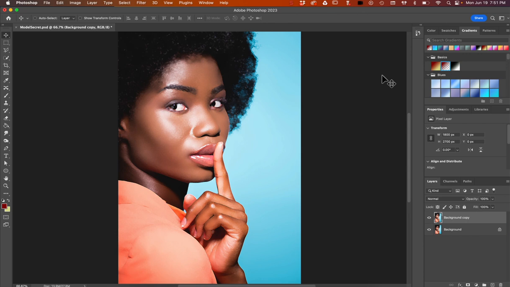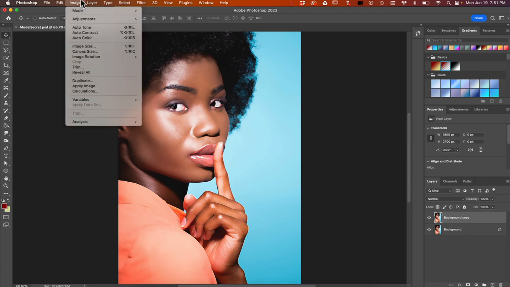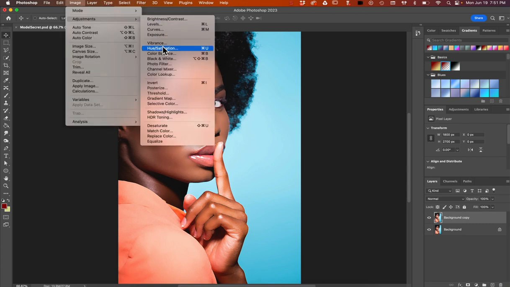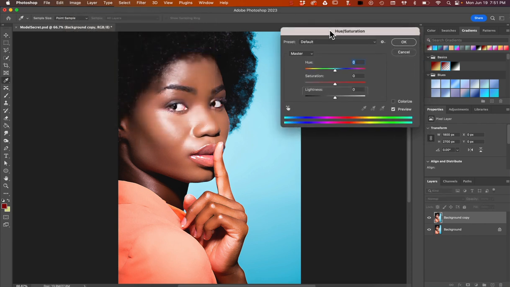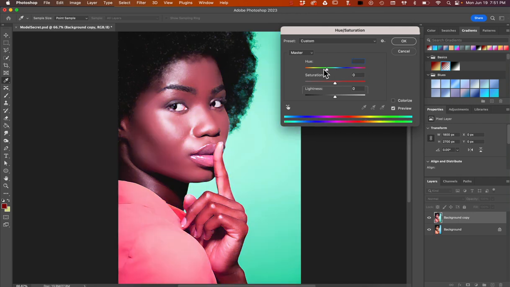Now, just to make this a more painterly thing, let's go to Image, Adjustment, and Hue Saturation. In these old paintings, these old illustrations that were painted, they didn't always match skin tone perfectly. So we are going to just pull this hue, like notice this can get really out of whack if you pull it too far. The hue adjustment is so subtle.